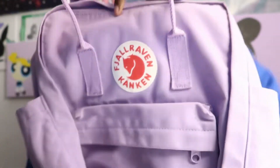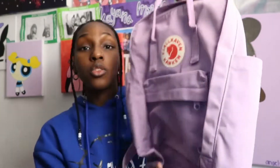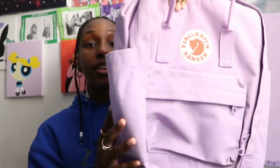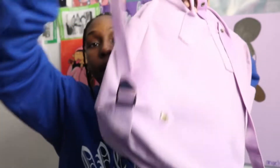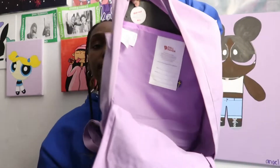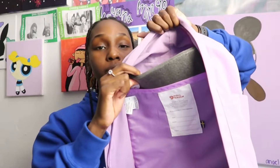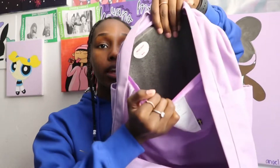This next bag everybody had in 2019 because Emma Chamberlain was seen wearing it — she had a pink or red one. I got it in lavender of course. It's a really good backpack and I use it a lot when traveling. It has a front pocket and side pockets, and the back has adjustable straps. The inside is surprisingly spacious — it has a laptop or iPad holder and then the main pocket. I still haven't taken out the styrofoam that came with it when I first got it.